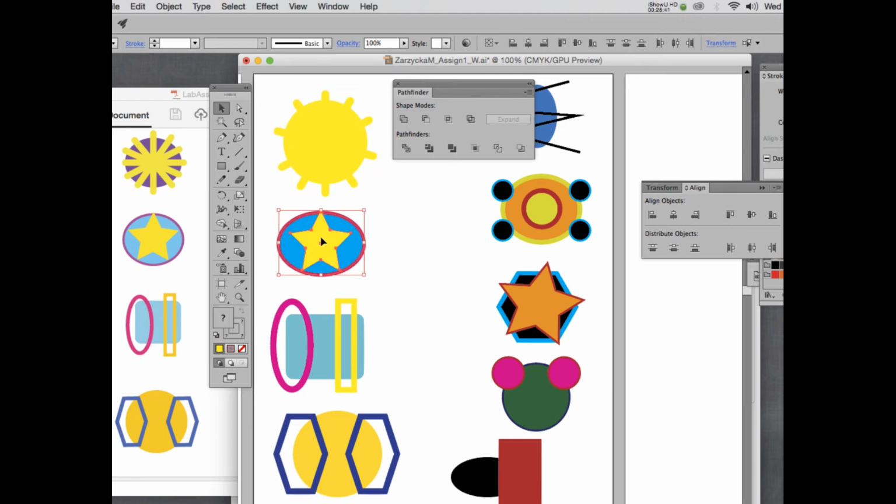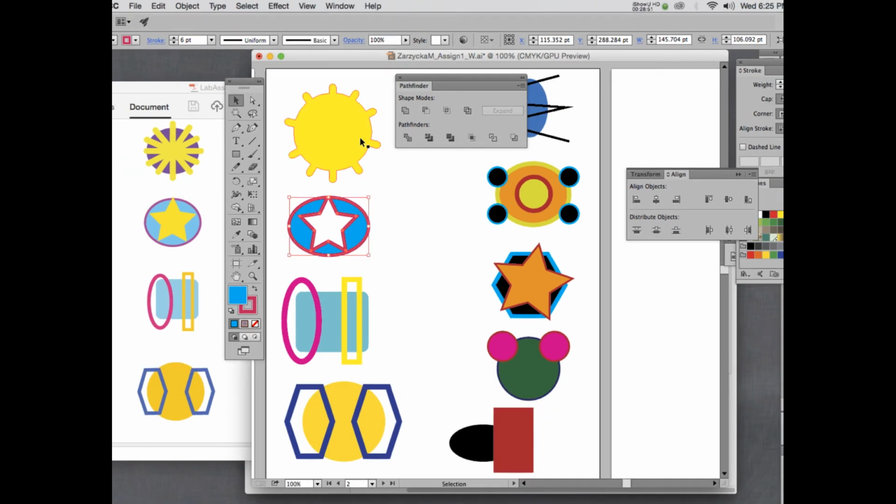So select both of them and click on, I don't know why outline, it's actually minus front, right? So minus front removes the front. This is actually see-through, so I can move it around. It kind of puts a hole in the middle. So I just punch a hole through it. Much faster to do it this way than doing it by hand and drawing it out, right?